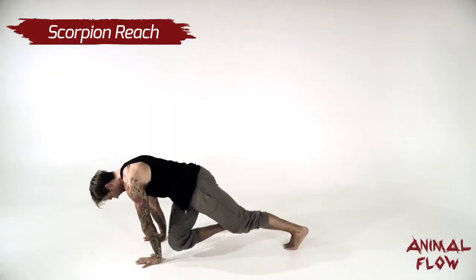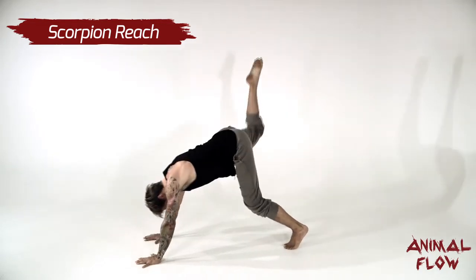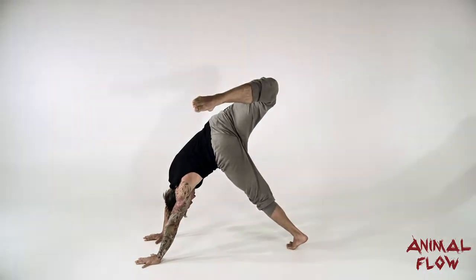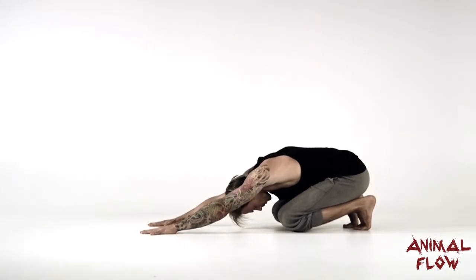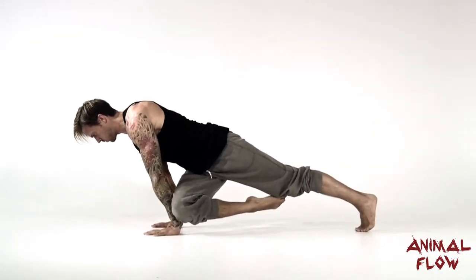The Scorpion Reach is a great total body rotary movement for unlocking the shoulders, spine, and hips. Begin in your loaded beast position. Before we can reach with the scorpion leg, we have to first load the scorpion.